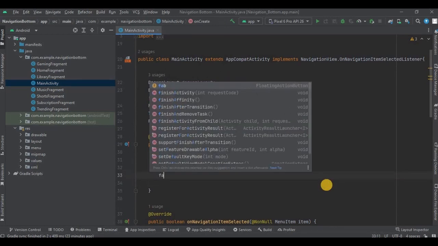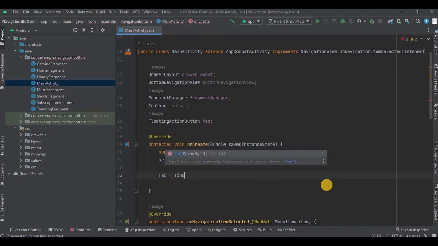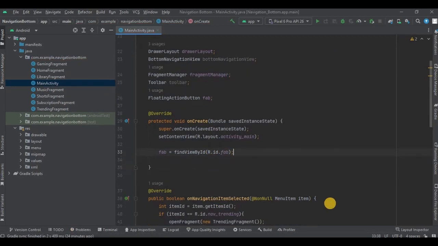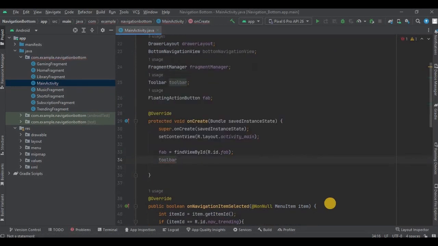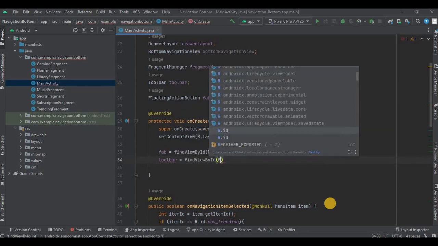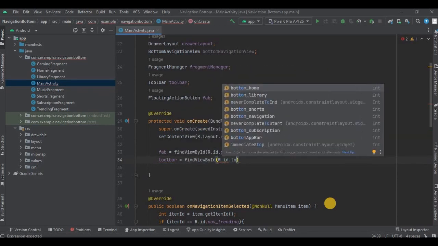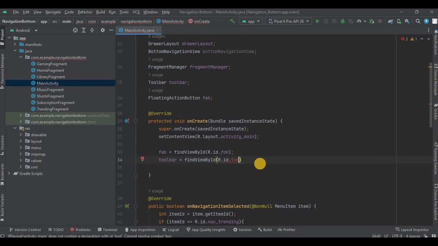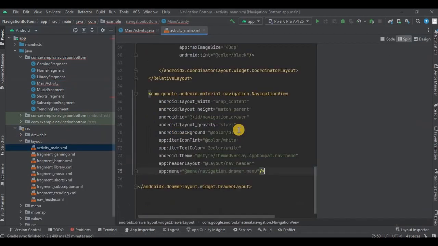Now initialize all the required items, otherwise you will face null pointer errors. I think I have not added an ID for the toolbar, so let me quickly do that.